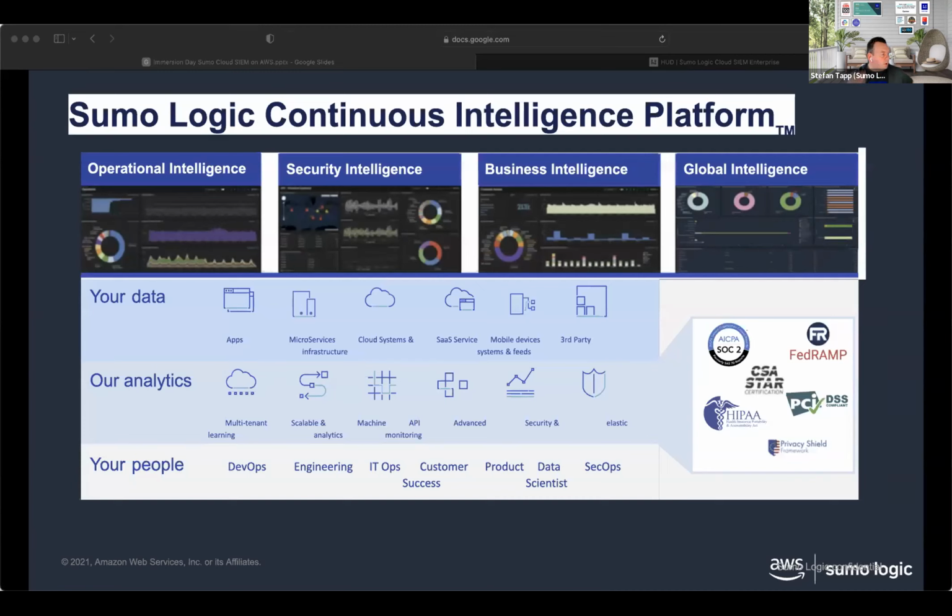All right, okay, so let's have a quick overview then, I guess, of what Sumo Logic is. We cover 4 key areas here. And they are operational intelligence. So I have the ability there to ingest logs from pretty much anything. It gives me an operational view of how my devices are behaving in the network. An example there might be if I'm running VMs, I can bring in the VM logs and monitor those as an operational log.